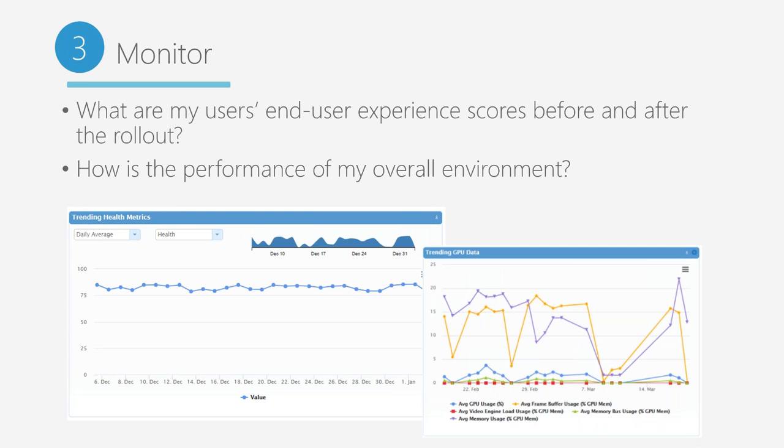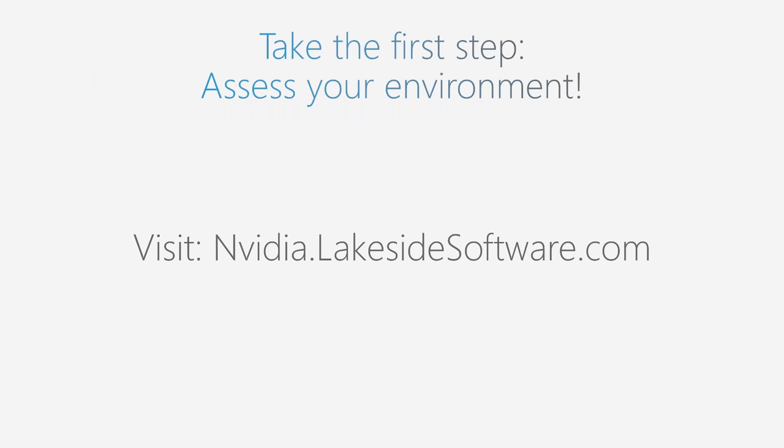So in terms of that first step, we do have a free assessment at nvidia.lakesidesoftware.com. If this sounded interesting to you, I would suggest you give it a try. It basically has Systrack analyze your environment and provide a pretty detailed recommendation report on what is the best NVIDIA GPU hardware and software combination for your environment. Again, this is for that first step in terms of planning, and in terms of continuously monitoring that solution, Systrack does provide that endpoint visibility to help move through that three-step approach.